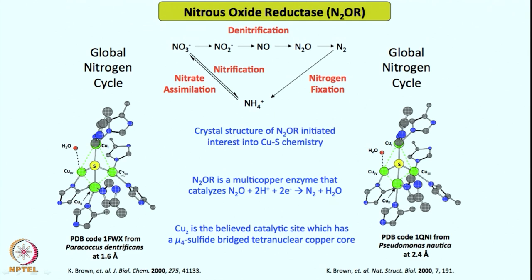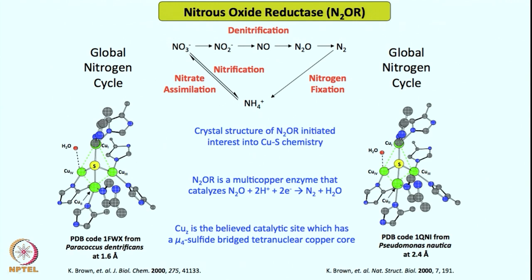As you can clearly see, this has a copper sulfide structure or copper sulfide motif, the core of which is still unknown in the literature from the synthetic community. The enzymatic studies so far are not very clear in suggesting a clean pathway by which nitrous oxide is activated. First it has to bind, then be activated, and then it should be converted to nitrogen. The mechanism of action of such a copper Z site is not clear to date.